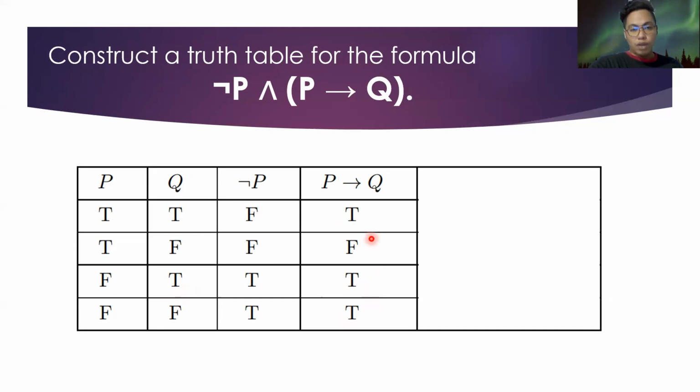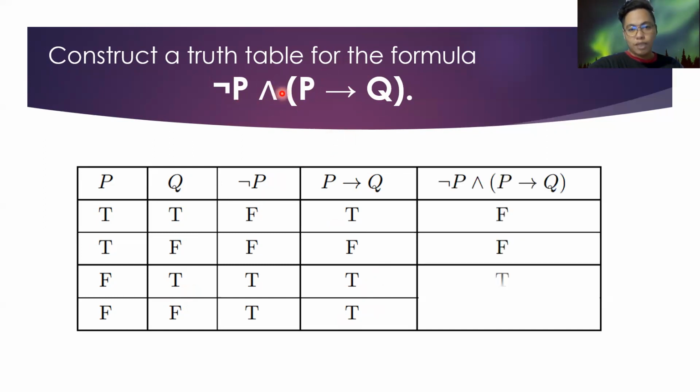So now coming from this, we have this first one that we have the if then for P and Q. So we have to combine now the truth value for both statements. And remember in and, it has to be both true. So if you observe, FT will be false, FF will be false, and these last two statements will be true. Yeah. That's how you do it step by step.